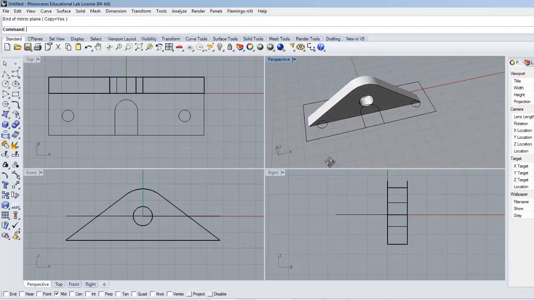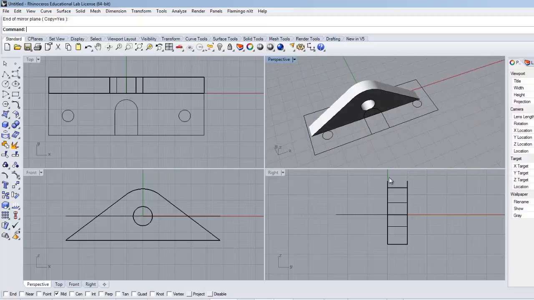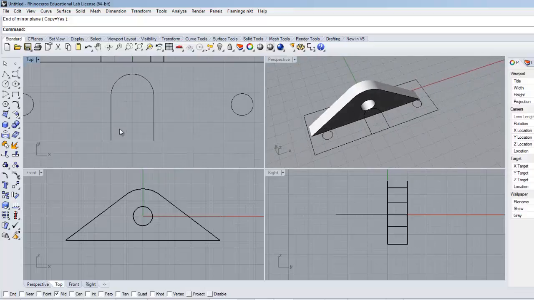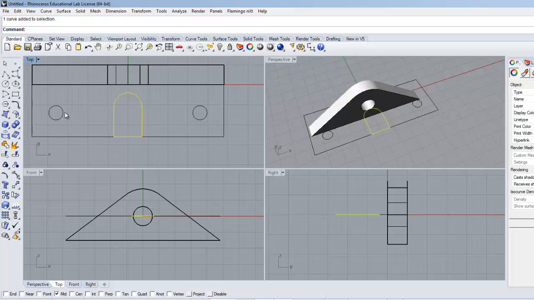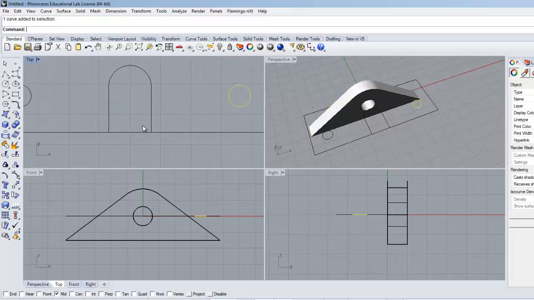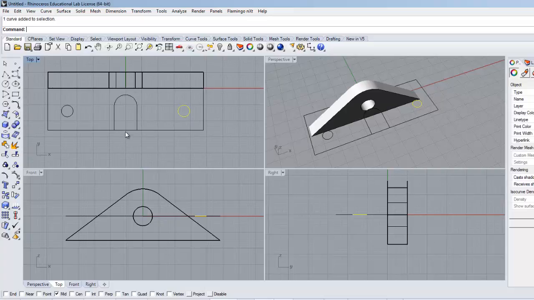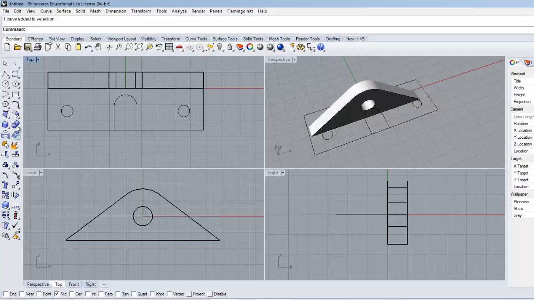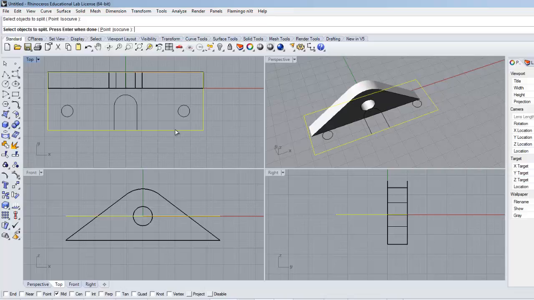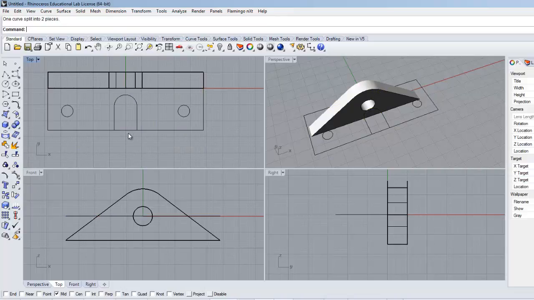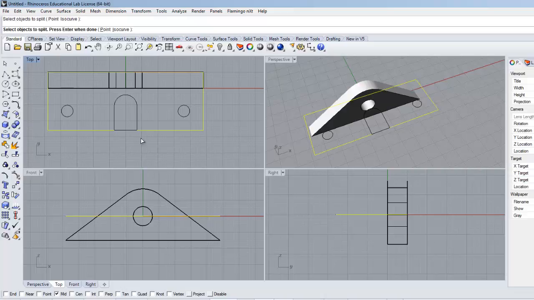So right now, we have our part of our shape. If I create a solid out of this, I'm going to have a problem with this intersection. So what should I do? I should take this line off. How do I do that? I split it. I'm going to split this rectangle using this rectangle. Okay, split. Split this. Okay? And now this one is split.